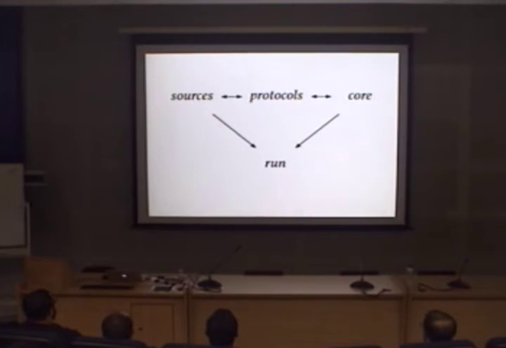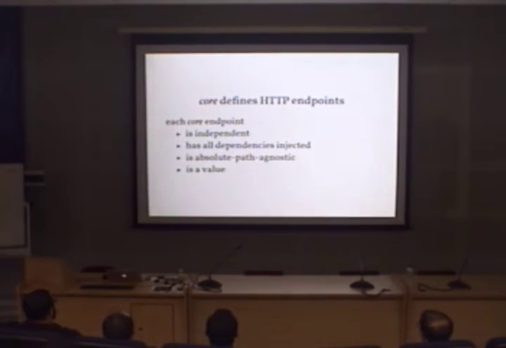What's interesting is core. This is where all the endpoints are defined. Here we have every single endpoint implemented as an independent entity which doesn't have a clue about the rest of the application. All of those endpoints have all of their dependencies injected into them. That is, all necessary data sources which a particular endpoint might need to access to provide data which you asked for. Apart from that, all endpoints aren't aware of their absolute path. They only know about the last segment. The entire prefix is out of their control. And also all endpoints are, like in functional programming languages in general, just values you can pass around, and this will come in handy soon.